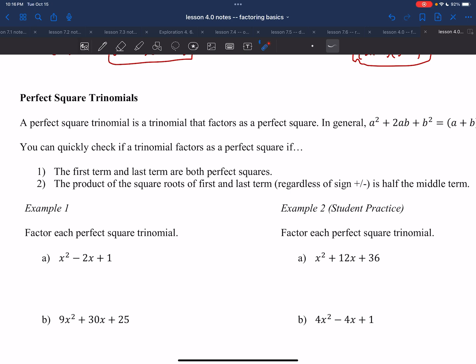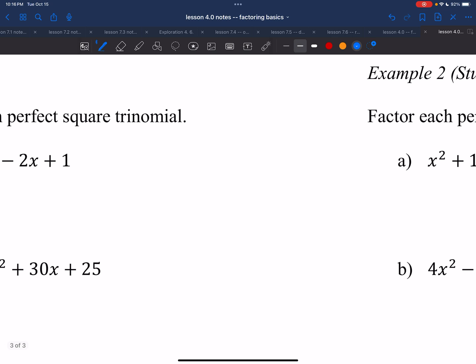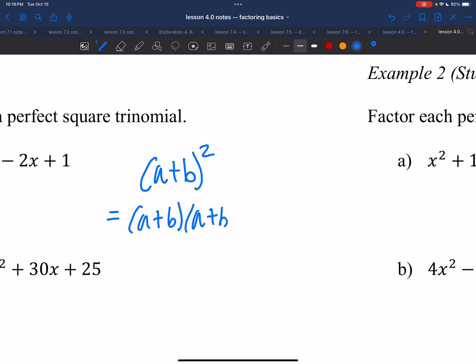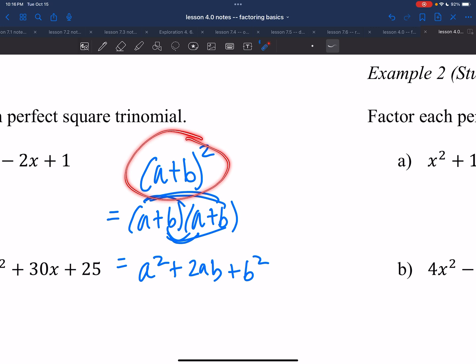It's also called an identity, just like difference of squares. But a perfect square trinomial, basically, if you took a square of a binomial, so a plus b quantity squared, that means a plus b times itself, right? And if you carry out the distribution here, you're going to end up with a squared, and you'll do ab and then another ab. So that's double, 2ab, and then it ends with b squared. And this is just basic distribution, right? This, when distributed, is this trinomial.